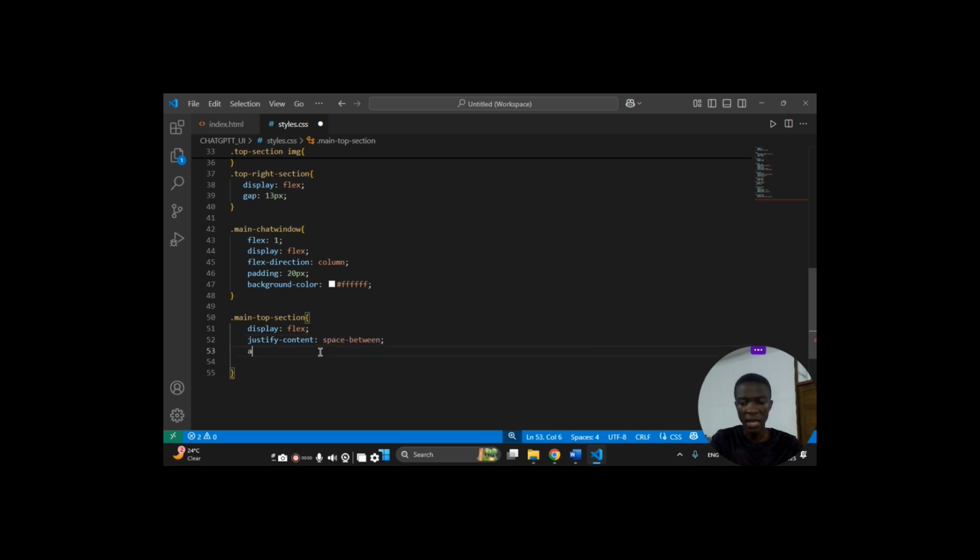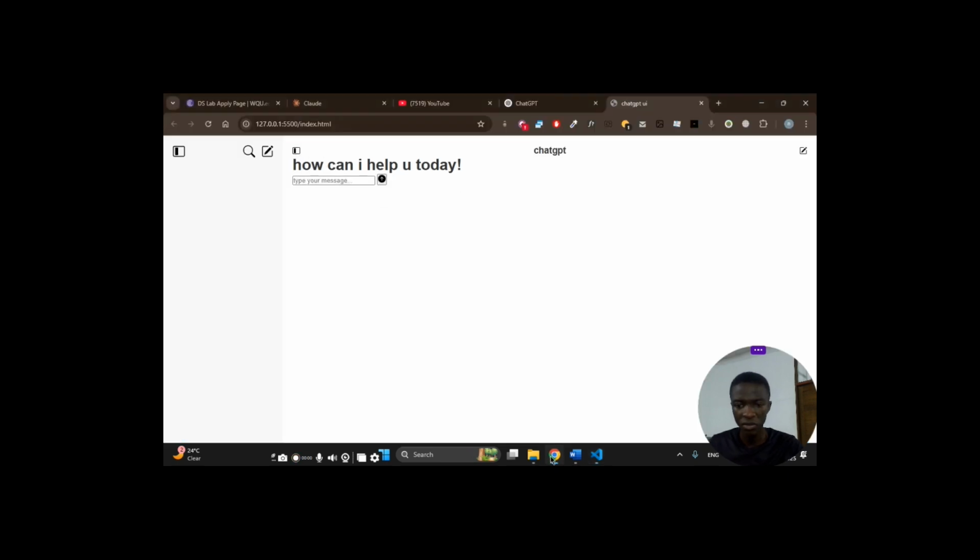Now align items, center. Now cursor, pointer. So that one is okay. Now let's see how everything looks. Save. Okay, now as you can see, Flexbox is very powerful. I came to discover that Flexbox is very easy to use. So this is this one, and that's why we are positioned there.